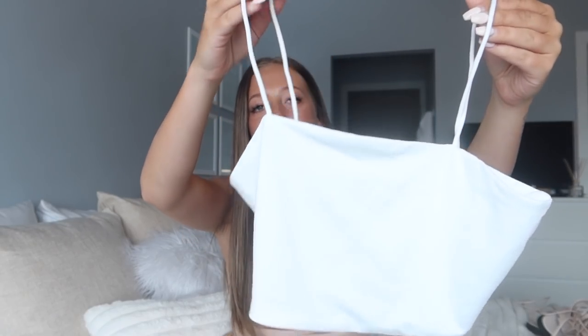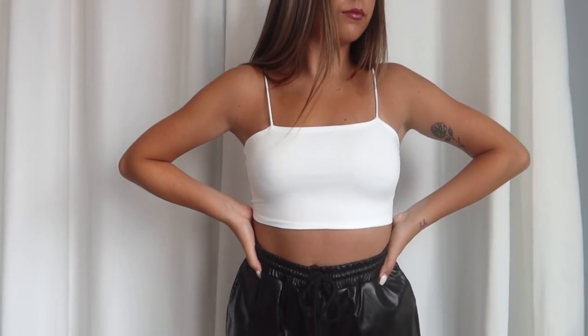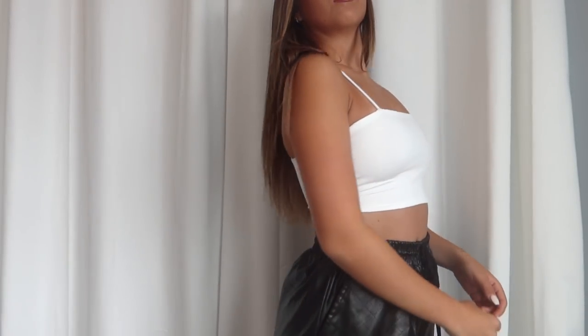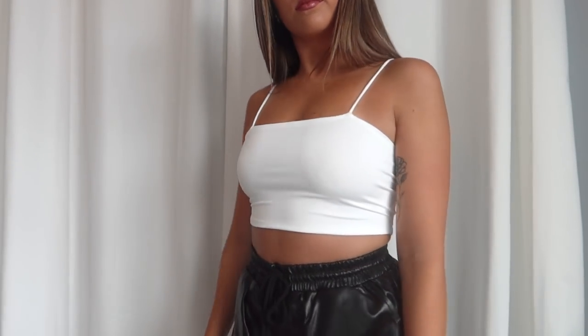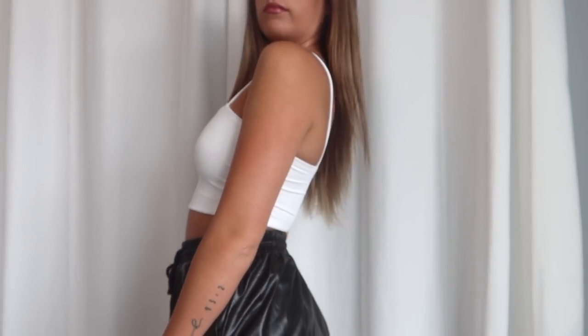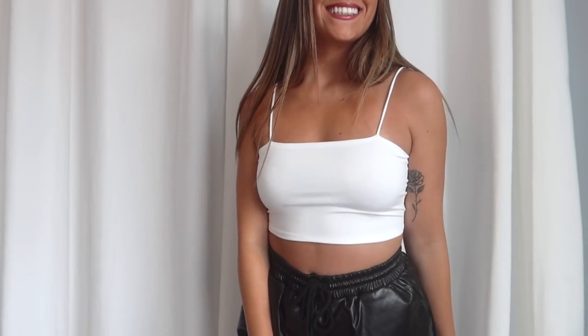The last clothing item before accessories is this little white tank top — it's a bandeau style with spaghetti straps. This one is double lined, which we love in a white tank top, and it's a really stretchy athletic-type material. With this top I wore nipple cover sticky boob things, but you could also wear a strapless bra or no bra. I grabbed this one in a size extra small and it fit totally true to size. Overall I really like this top — it's basic, can be thrown on with literally anything, and it's a perfect layering piece.